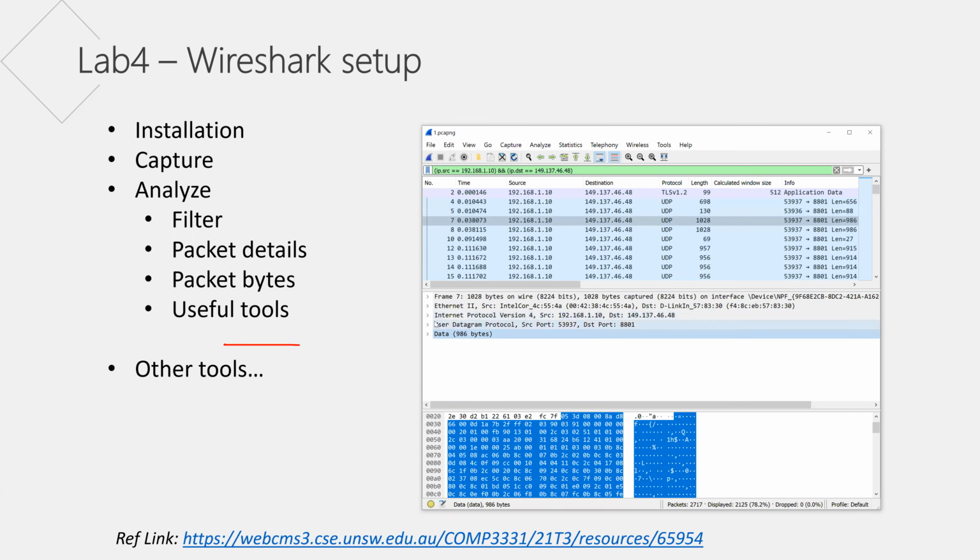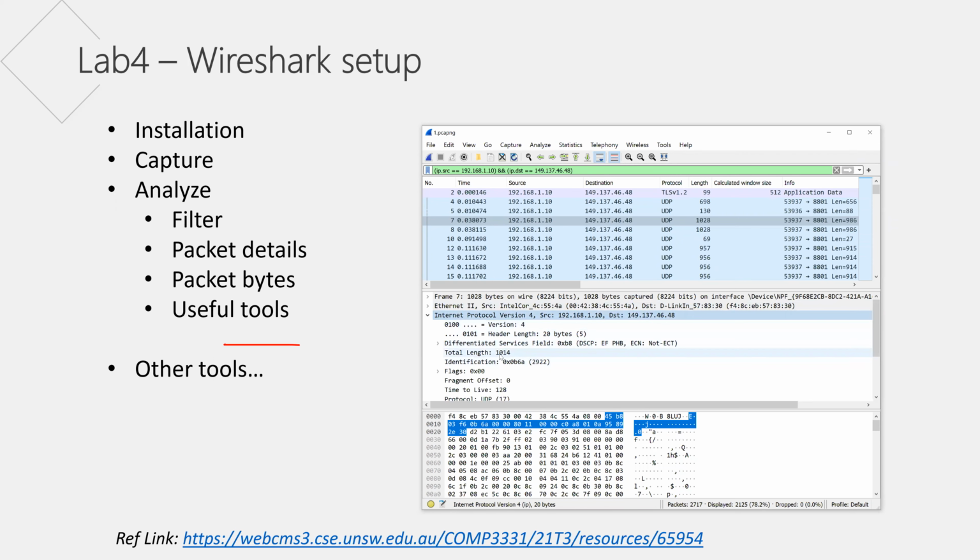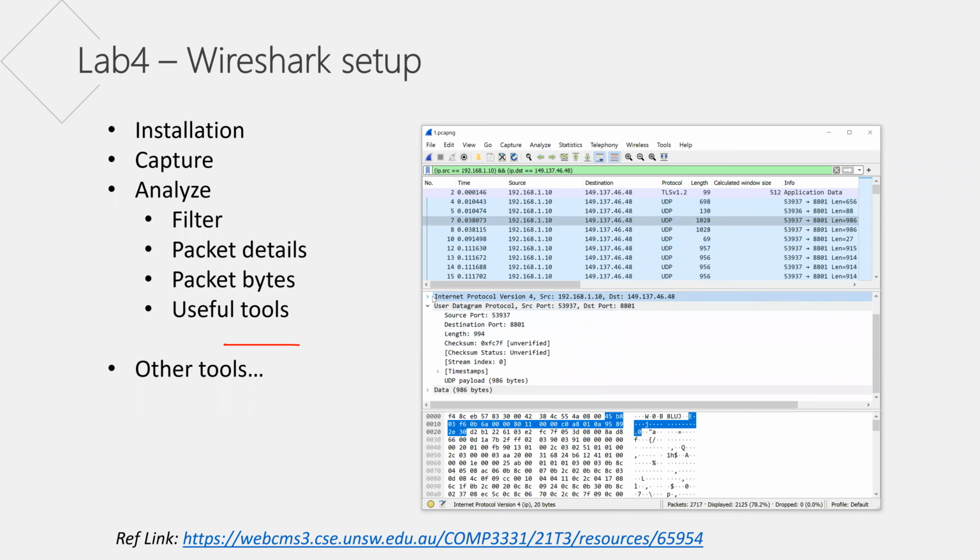So you can find out all the useful header for the packet. For example, I want to figure out what is the IP stuff. I should go to this part, the internet protocol version, this one. And if I want to figure out what is the TCP or UDP protocol header, I should go here. Does this make sense?